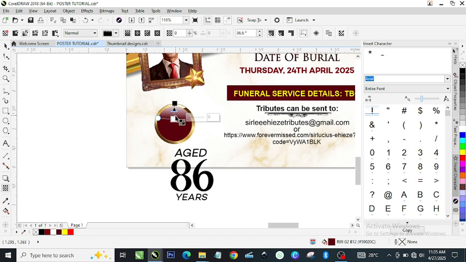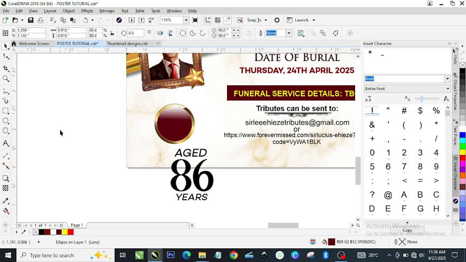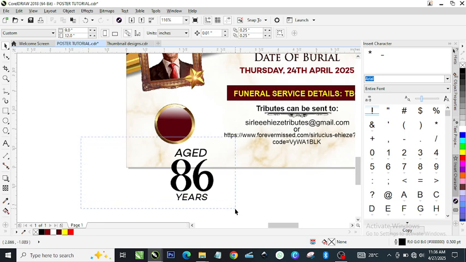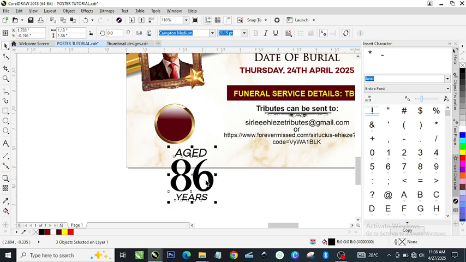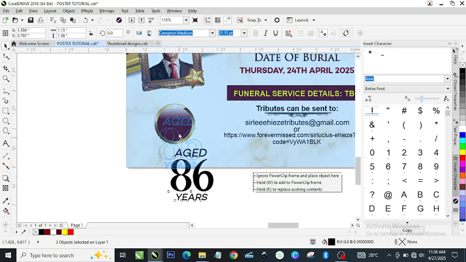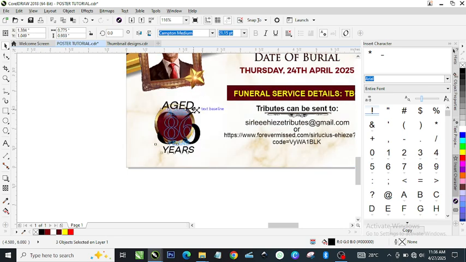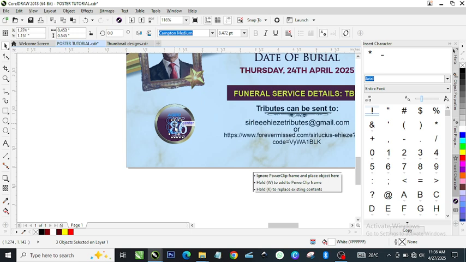I would have arranged it better if it is the job you are going to send. I'm doing it for the purpose of this tutorial, but I think for you to just have an idea of how that's supposed to look like. So the edge, now you bring the edge to the middle of this, guys, and reduce it. Click Ctrl Page Up to bring it up, and then give it a color, white to be precise.